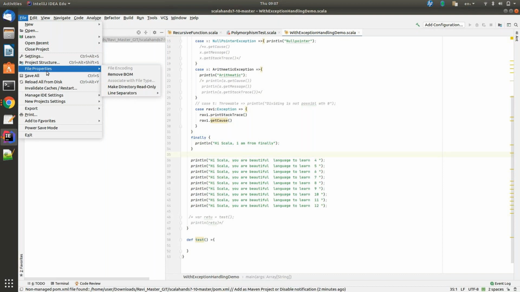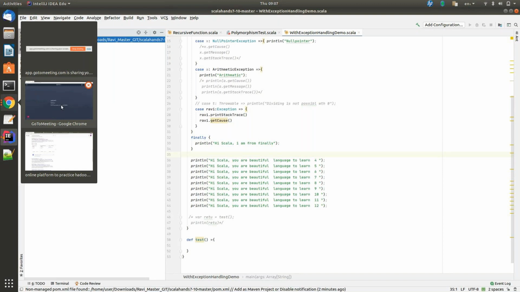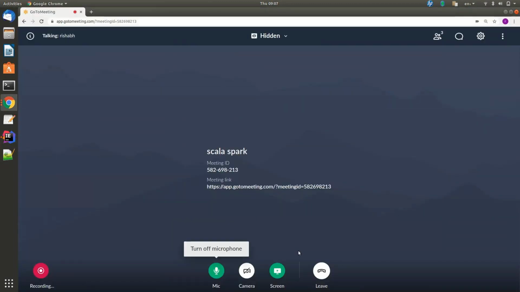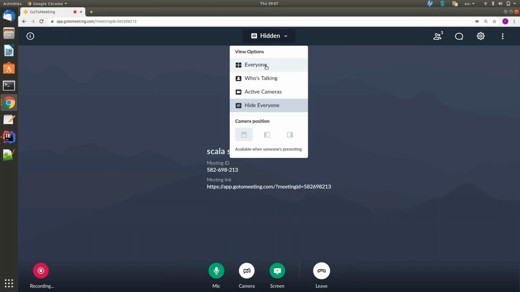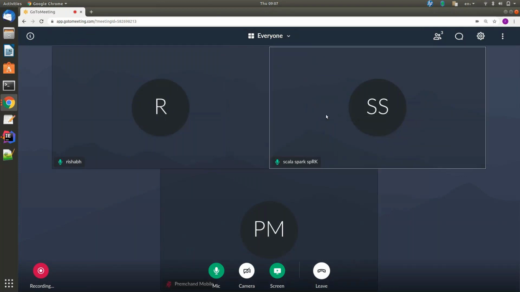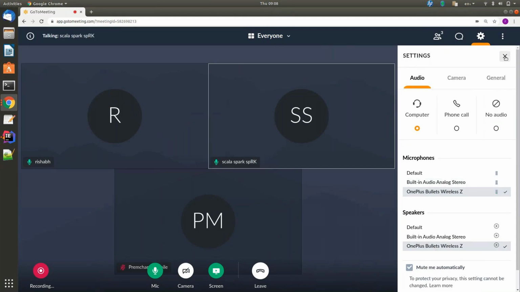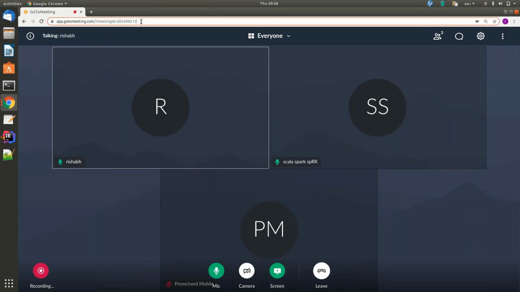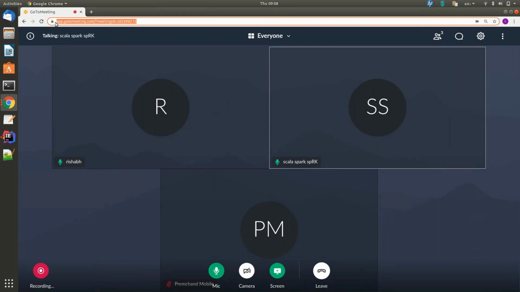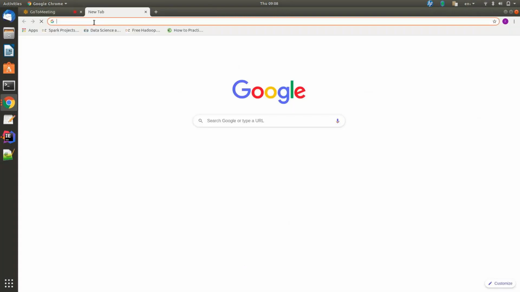Okay, give me control. Click on my name and share keyboard and mouse. It is not giving me that. Let me go to settings. No, you are accessing the web. No, I'm using the app.gotomeeting. Oh, that's web only. You have not downloaded the app, right? No. You cannot give control. How to download that app?